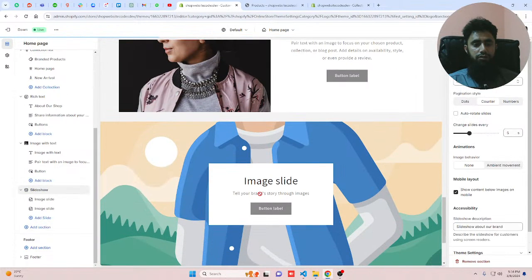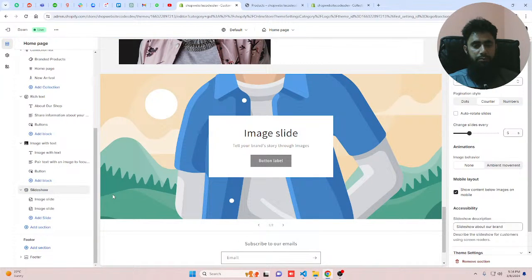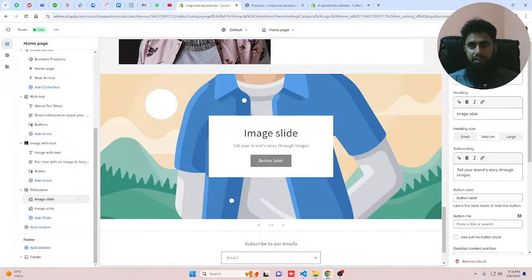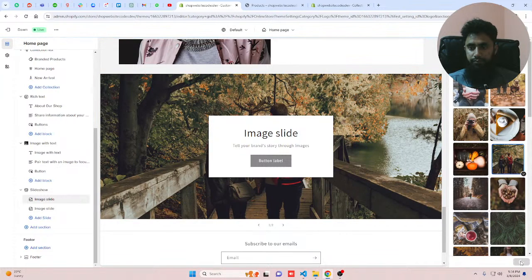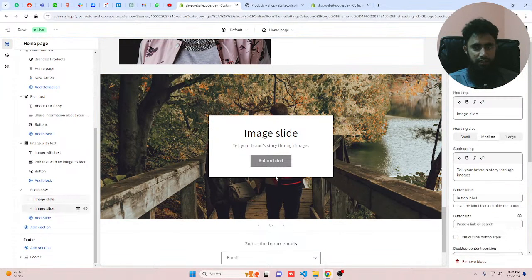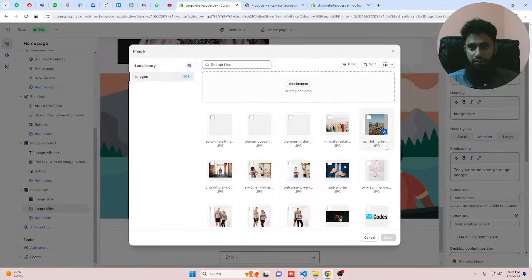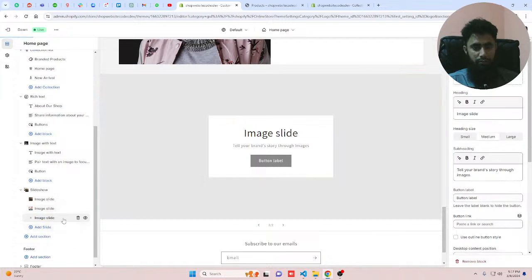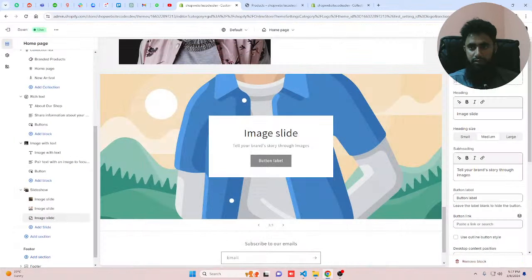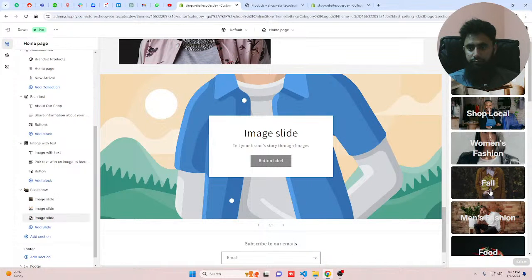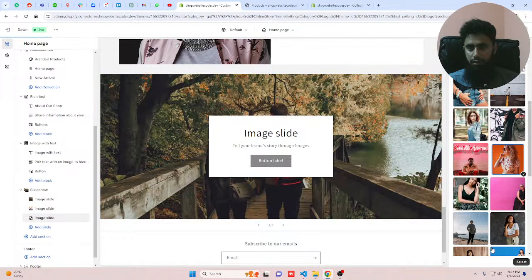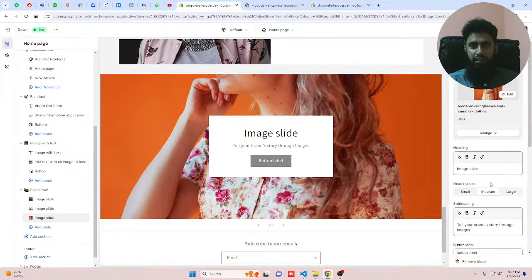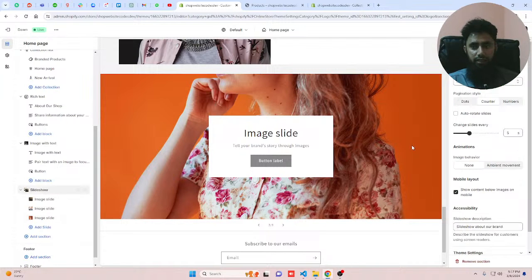So slideshow is helping us to slide multiple images. So for example, I am adding some more images here. Let me edit this one, and then after, for example, this one, and one more image. Let me add it. Maybe this one. Okay, so all the images I have added now, and these are sliding.